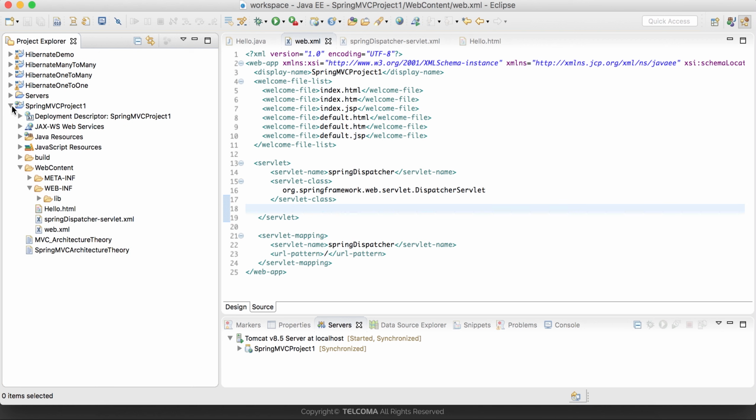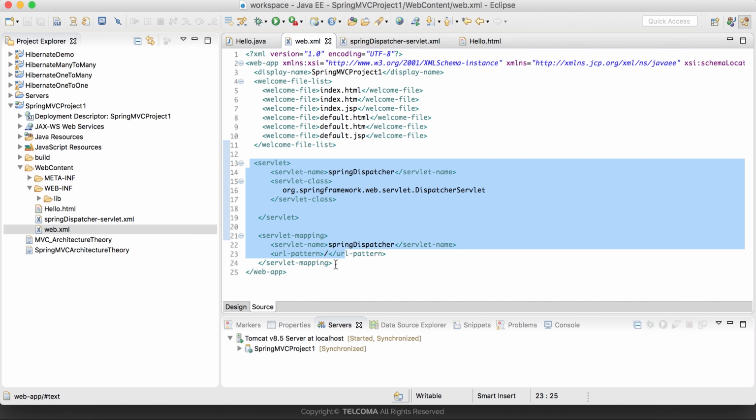But since we are not using servlet technology and are using Spring MVC technology, we need to tell web.xml that the incoming URL request will now be handled by Spring MVC and not the servlet. For that, we have to put this piece of code.